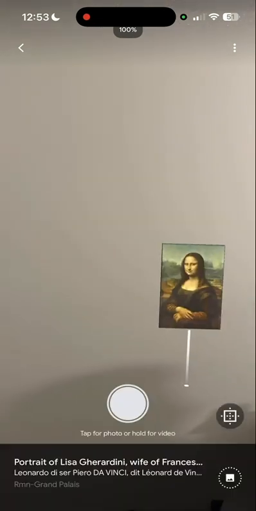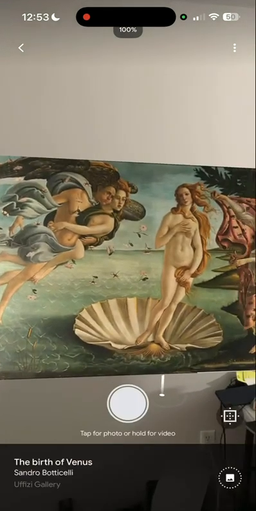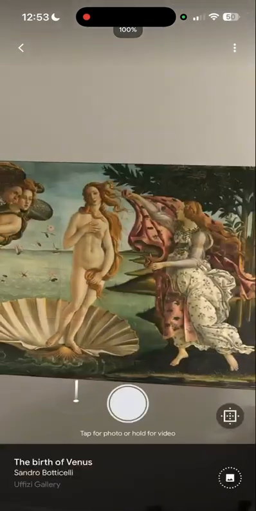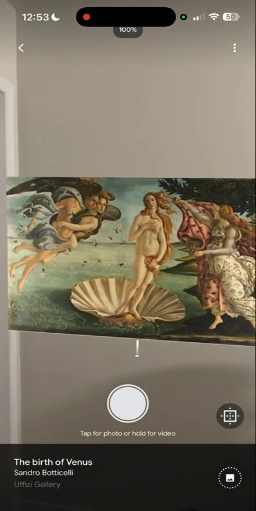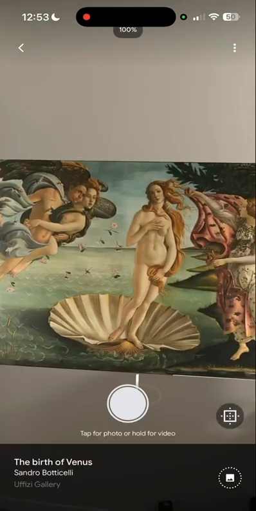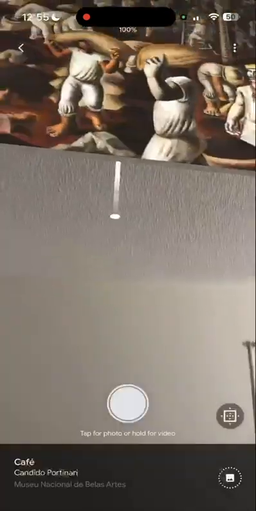I open the feature, allow camera access, scan the room, and place the artwork into my space, and then I can move around it with my phone and see it from different angles. I think this is a strong example of AR because I'm still looking at my real room, but the app adds digital artwork into that real environment, and that changed my perception of size, distance, and presence.